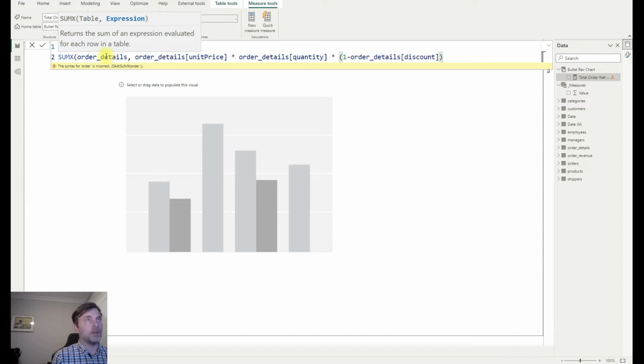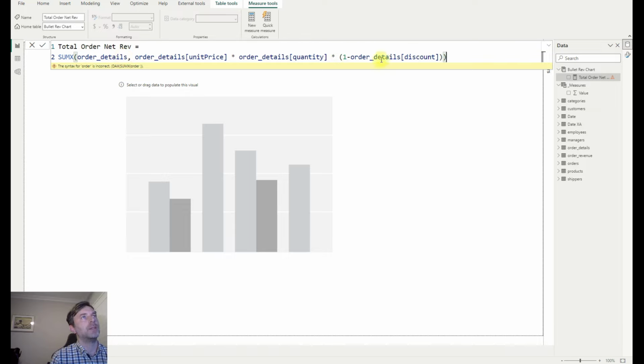So that is everything. So basically we want the unit price multiplied by the quantity for each order, and then we're applying whatever the discount is. So if we have a 5% discount, then it's 1 minus 5%, so it's 95%. So we're just calculating the cost of each order. So that's what we're doing there.